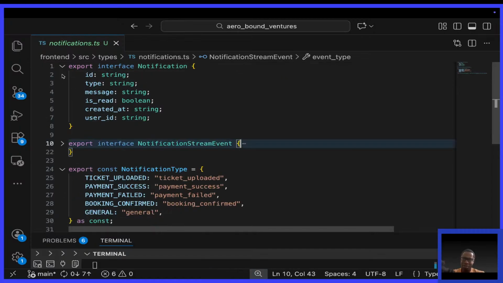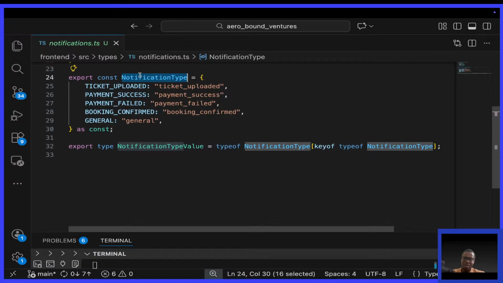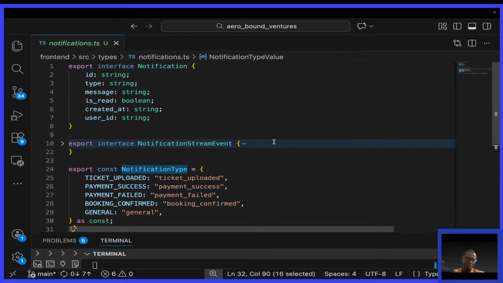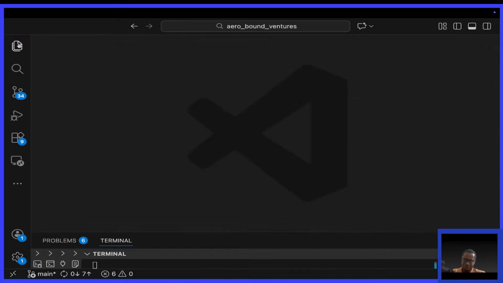Simple as that. And then we have this constant notification type for ticket uploaded, payment success, payment failed, booking confirmed, and general. Then we export notification type, which is a type of this notification type, and the key is of type notification type still. These are simply type definitions in TypeScript.